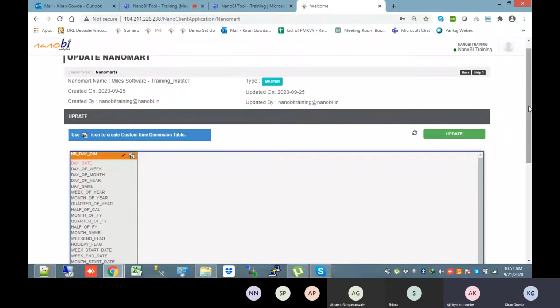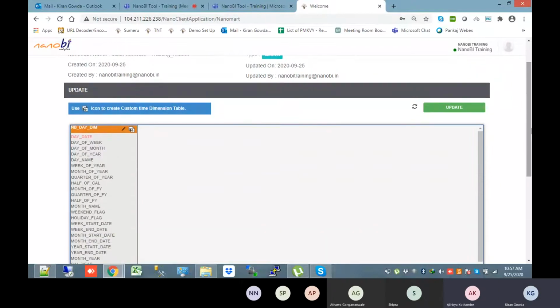Okay, so first you create an app, and then you create a master mart? The master mart is already created. By default it is created whenever we create a solution or app. I didn't create any mart here. It is automatically created, and this NB dating table is also automatically created by default. And there will be only one master mart. Yes, exactly. This is the important thumb rule which we are using.